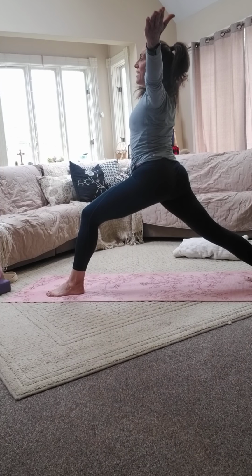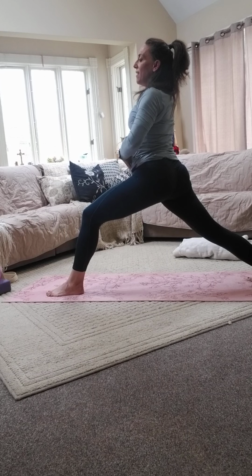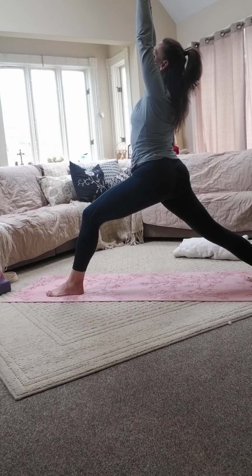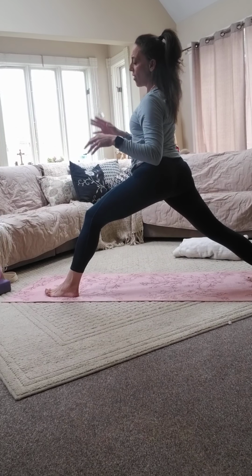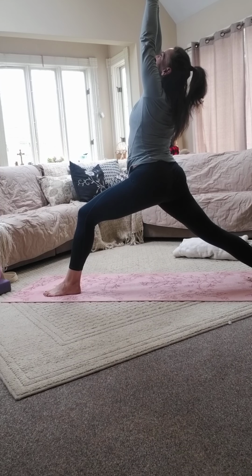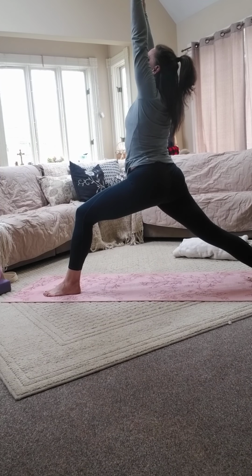Reaching out to the side and lift. Now again, you're drawing the belly in and up. So the skin of the navel lifts up to the sternum all the way up to the chin. And you keep lifting. And again, dropping the head back to look at the thumbnails or not, that's your call. But you're breathing deeply as you're in this. Keep coming into the hips a little more. And then we'll lift up and dive down.